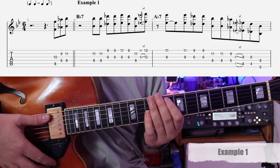And as always, here's an example of me using Wes's harmonic, rhythmic, and melodic techniques, but in my own way, and I encourage you to do the same. So here's that.